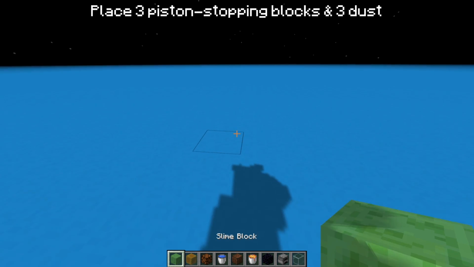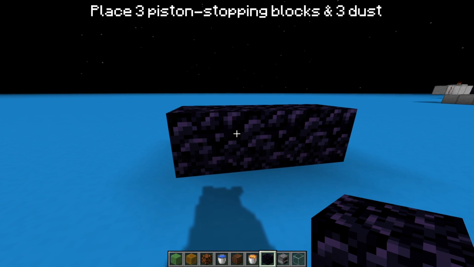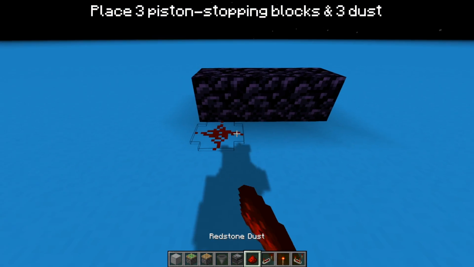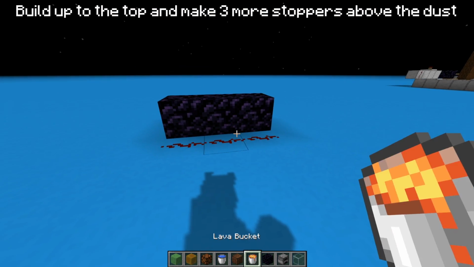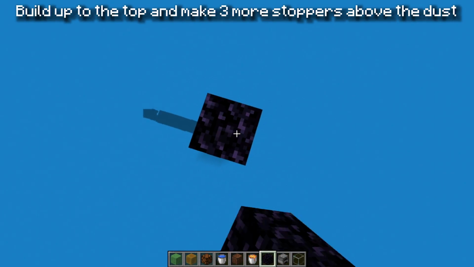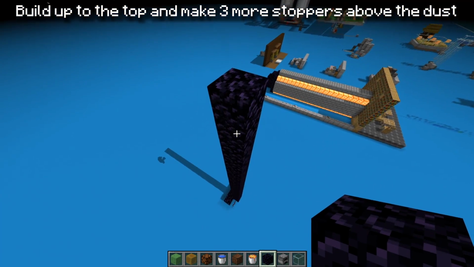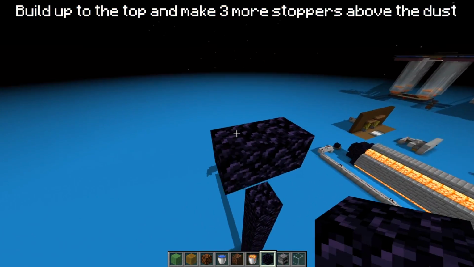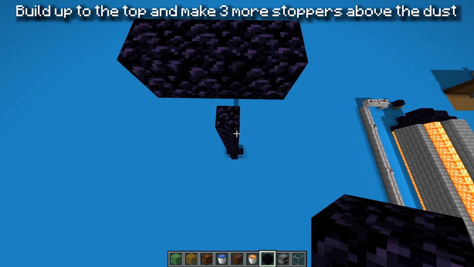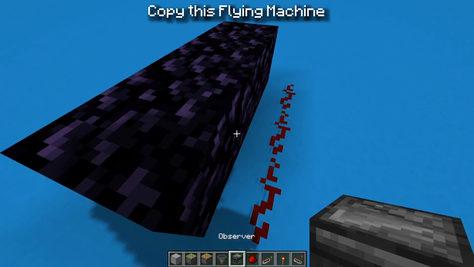So let's get some piston stopping blocks like obsidian or furnaces. I'm going to use obsidian so I don't have to deal with crouching and stuff. And we're going to put 3 redstone dust in front of them. And then on top of the center redstone dust, or I guess it doesn't really matter, you can do whichever one, you want to build up to where you want the elevator to stop. I'll go like there, and you want this to be the same 3 blocks wide as down there. I'm gonna break all these first. There we go. So now we're gonna build our center flying machine.